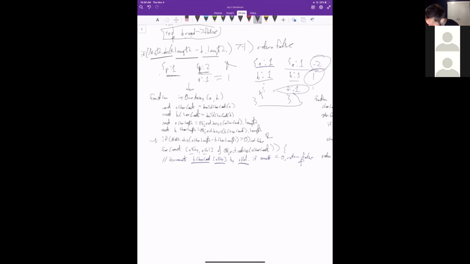So you know what? I actually don't like this because this earlier one, this difference is greater than zero. And if I'm deleting all these keys, well, then all that's left is zero here and one here. And so this is wrong. I'm glad I found that out. In fact, I don't think I even like this thing anymore. I don't want it. It's a little too crude. And frankly, doing the character length count is just kind of ridiculous. So let's get rid of it, because we're constructing them anyways.